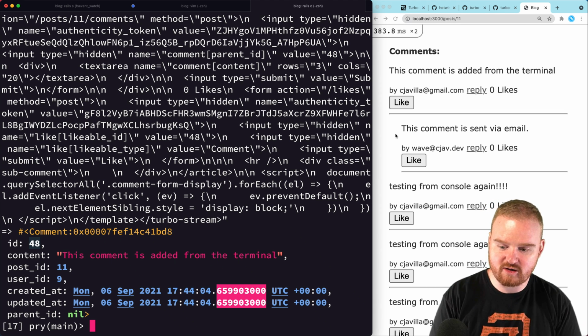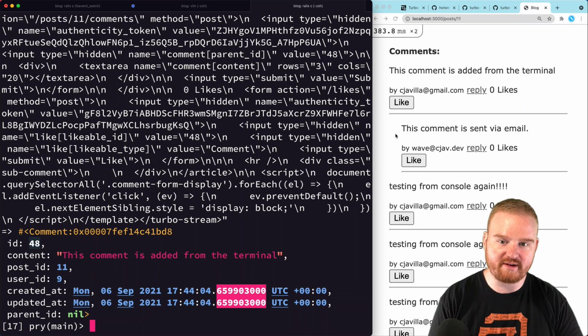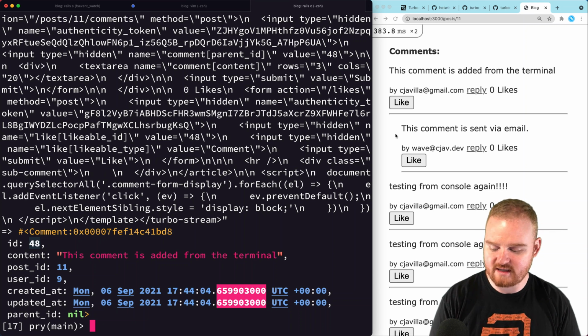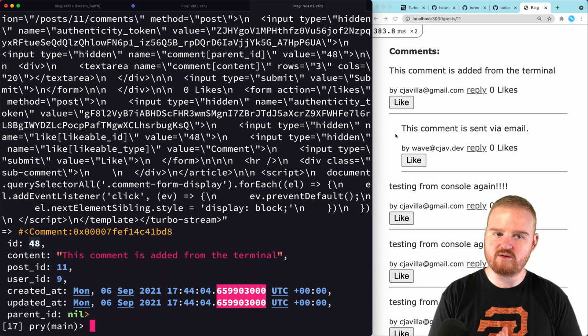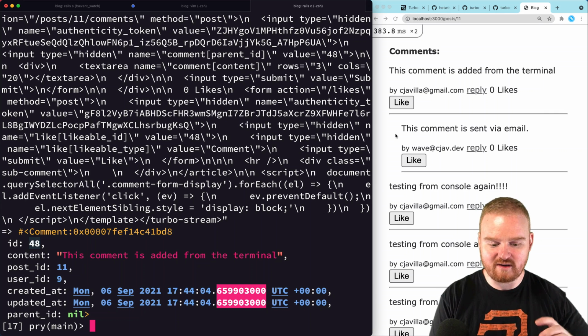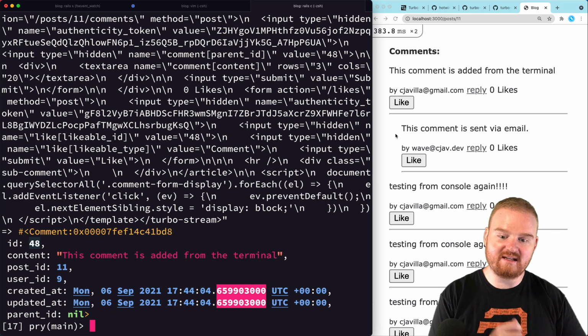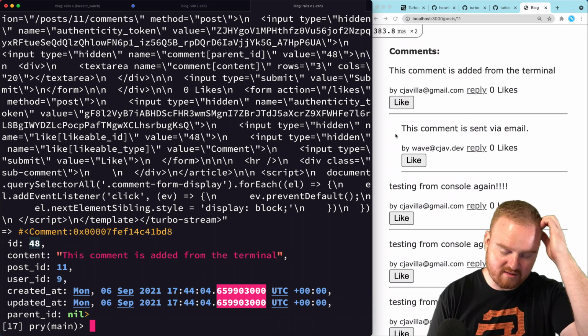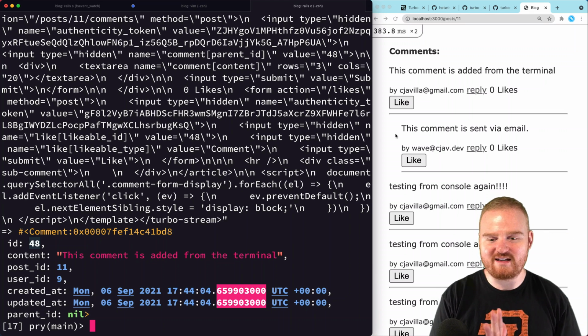This is using turbo streams again, and we are using some of the broadcast methods that are built into Active Record. There's only a handful, so you could really go through and experiment with which ones make most sense. It kind of reminds me a little bit of jQuery too, where you could find an element and then say prepend to, append to, or update, or even replace. So I did run into a little bug with replace. It was actually replacing the entire DOM node, including the div that had the target ID. So if you tried to update it a second time, it wouldn't work because that was no longer in the DOM. So yeah, hopefully this is useful and interesting.